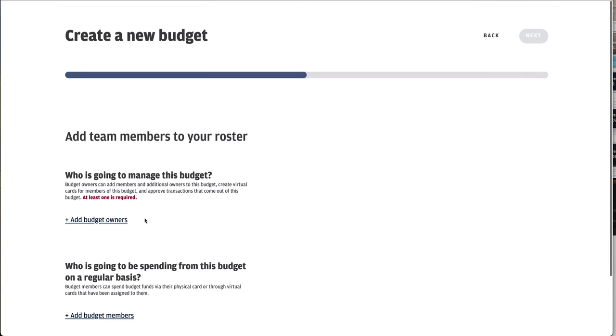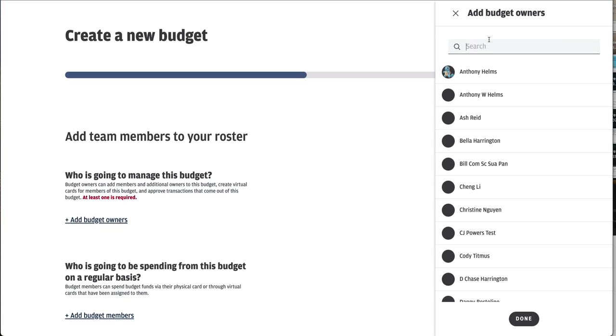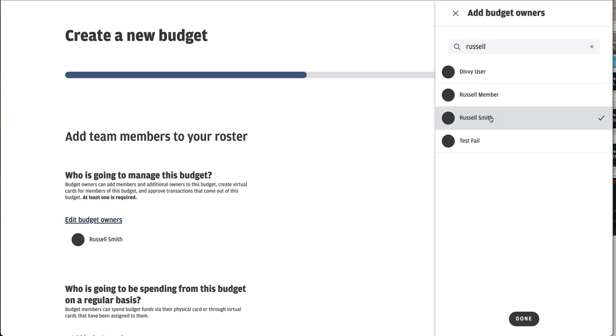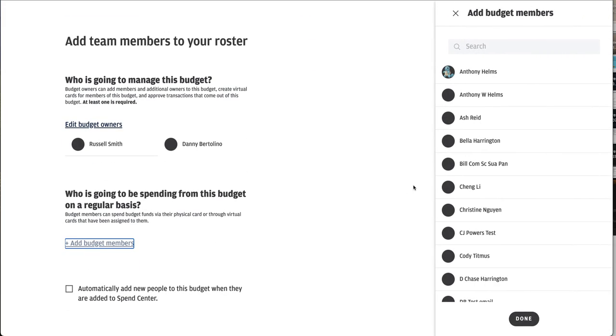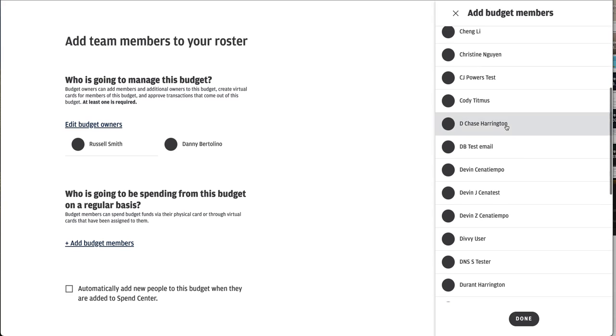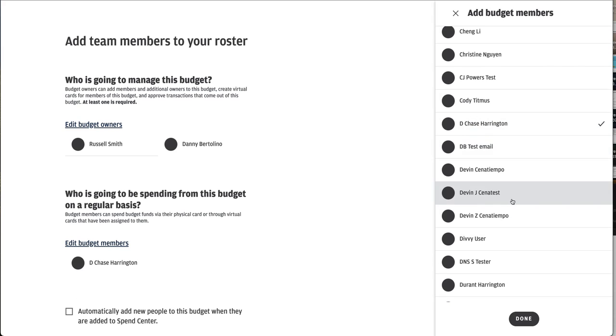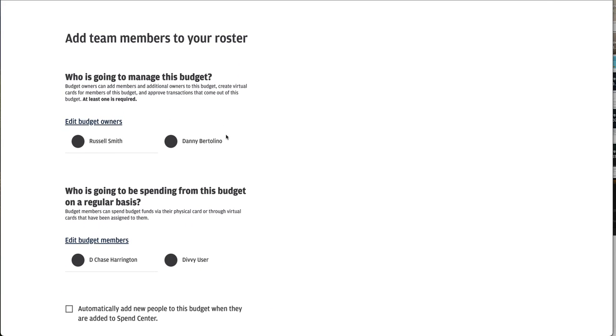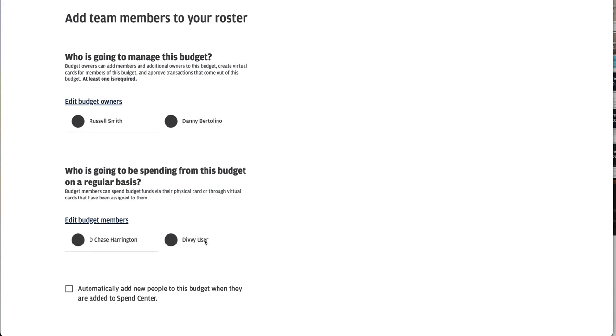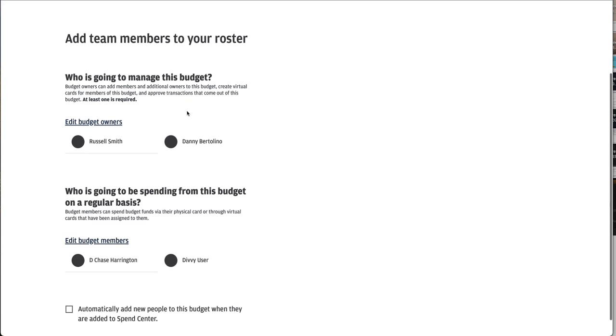Next, here in Spend Center, in the budget screen, I'll add some budget owners. Add Russell Smith, I'll add myself. Owners can be thought of as really the admins of the budget. We'll add these users. There we go. And so now, even if I have the lowest user role access in Spend Center, the highest would be admin, but even if I had the lowest user role of member, within this budget, I would still be able to create physical cards for other people. Within the budget, regardless of my role and regardless of their role, because I've been set as the budget owner.